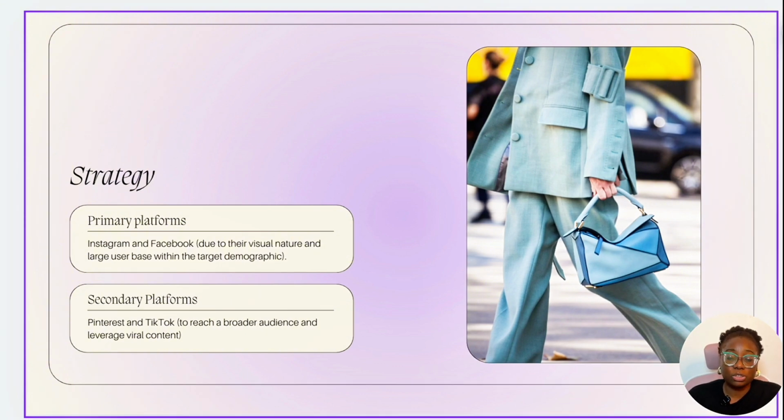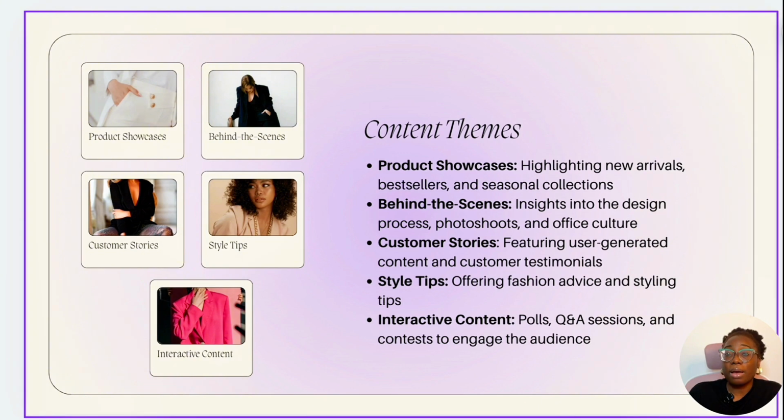Like I said, my strategy for this is talking about the primary platforms, which are going to be Instagram and Facebook, and I explained why, due to the visual nature and the large user base within the target demographic. That's why I'm choosing Instagram and Facebook. The secondary platforms are going to be Pinterest and TikTok, and this is to reach a broader audience and also leverage viral content.